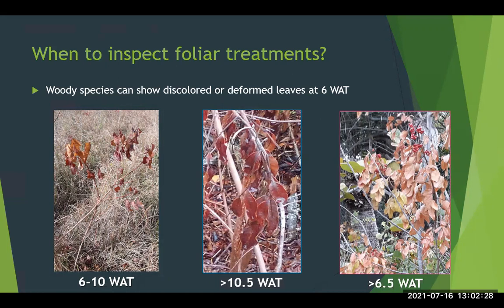I don't recall a time of year for either of these photos to know if part of that was natural seasonal based discoloration. And then off to the right, we have a Brazilian pepper, only 6.5 weeks after treatment, that is really far along, showing that the leaves are not quite browned. They're not dead and crispy, but they are definitely showing that that plant is on its way out. All the leaves are drooping. Most of the leaves have lost all green coloration, and they're even starting to wrinkle a bit.